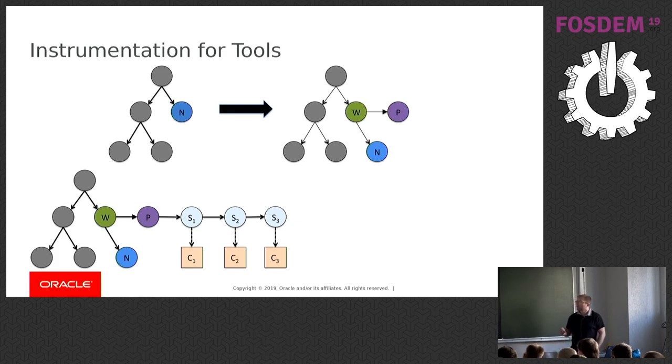So for instance, if you have a debugger and you submit a breakpoint, you find the correct node which represents that part of the code, and you create a node that represents the breakpoint. And the breakpoint gets a notification when the node starts to be executed. Also, when the execution of that node finishes, it gets the return value, or when an exception is thrown from the node execution, it intercepts the exception as well. This, for instance, allows very fast conditional breakpoints, because the condition can be part of the AST and it's executed together with the code, so there is near zero overhead for the condition execution.